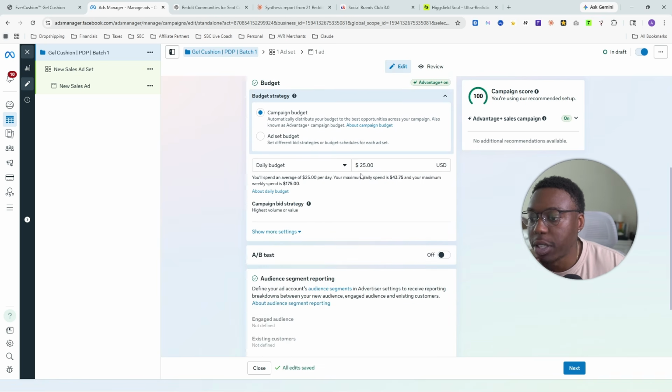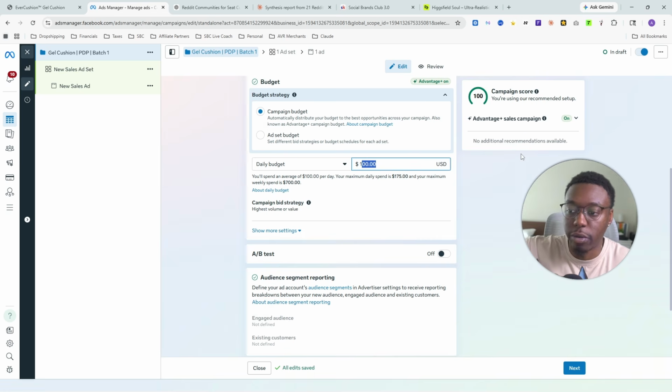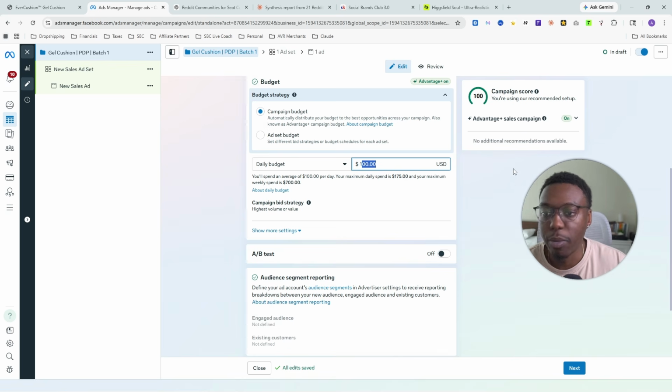Okay, so then from there, this is important. Newer ad accounts, you're only going to be limited to $50 a day in spend. I'd highly recommend you warm up your account, and you're probably going to have to spend $50 a day for about a week or so with no failed payments, no ad restrictions for Facebook to naturally increase your budget over time. And eventually, as you spend more money with no failed payments and no restricted ads, Facebook will keep allowing you to spend more each day. But naturally speaking, where you want to spend money is about $100 a day for every new test that you do. You don't have to do 150, even if you can. I would still recommend just doing 100 because it's not going to really make a difference anyway.